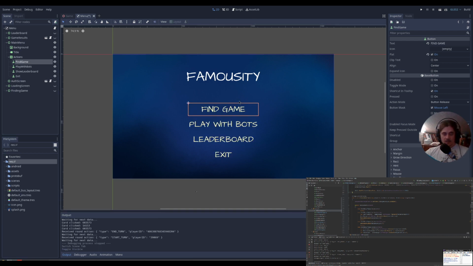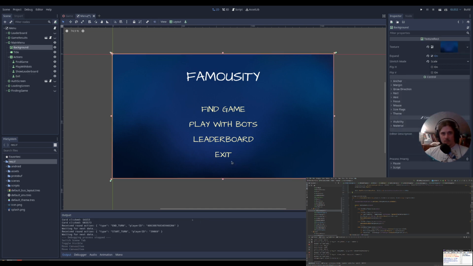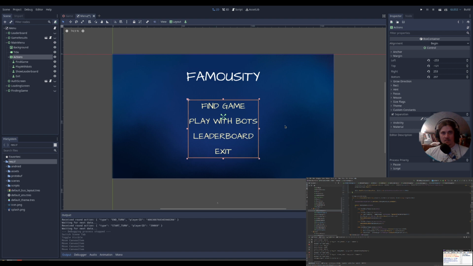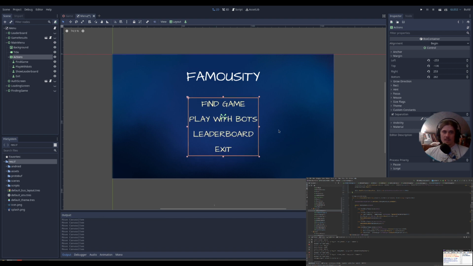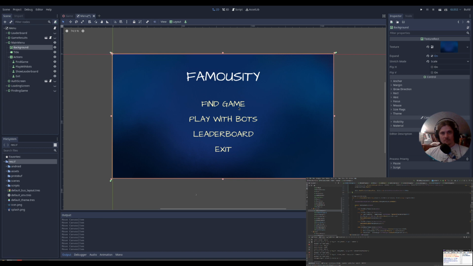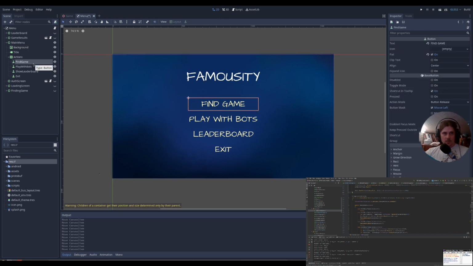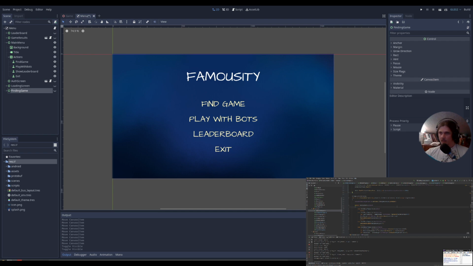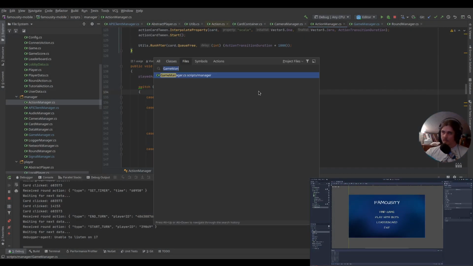I already created it yesterday, and we just want to move this a little bit up so it's kind of centered. When you press find game, you are redirected to another screen, the finding game screen, where you can cancel or see how many players are joining the game. That's basically the whole science behind it.